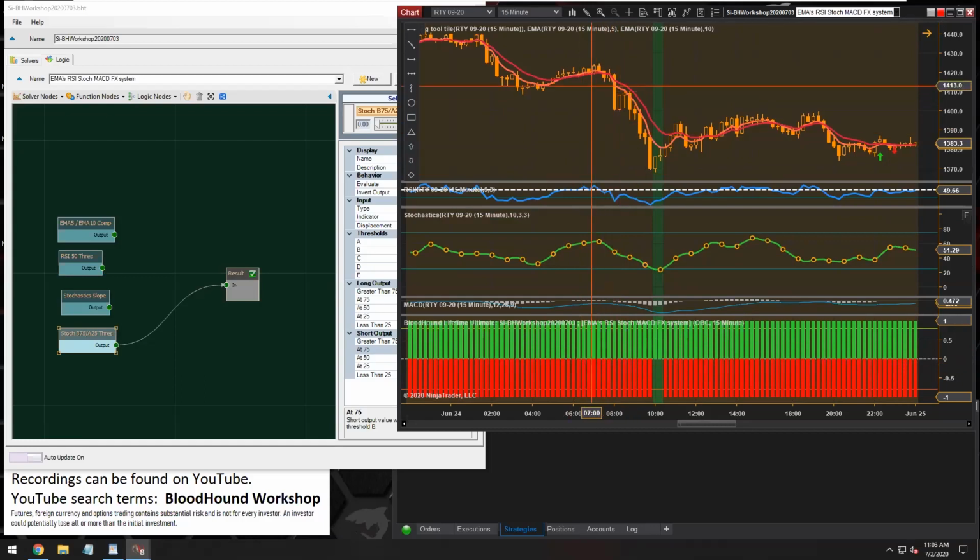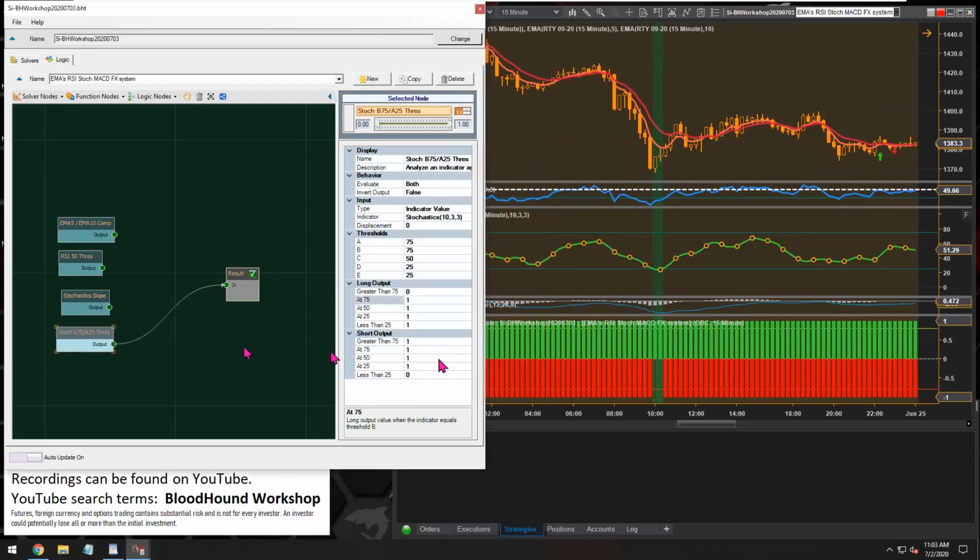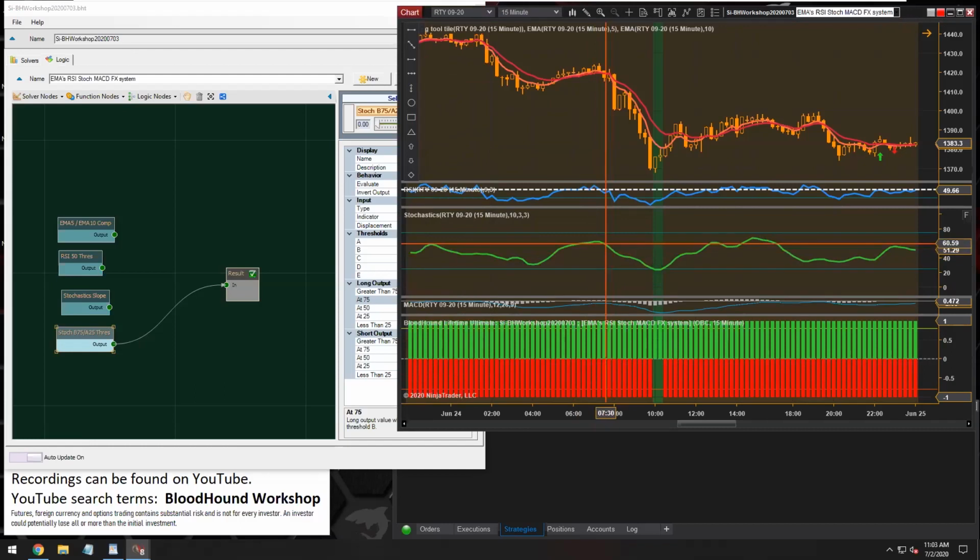depending on the other indicator conditions, of course. We can see that for the majority of the time, the stochastics is in between the overbought and oversold, and so our solver is giving us a long and a short output at the same time, because as long as the stochastics is in the middle, that's fine.